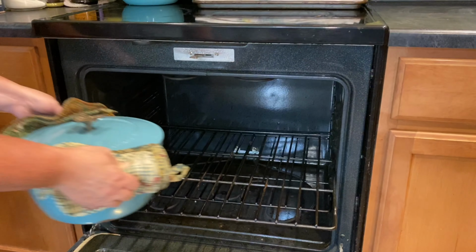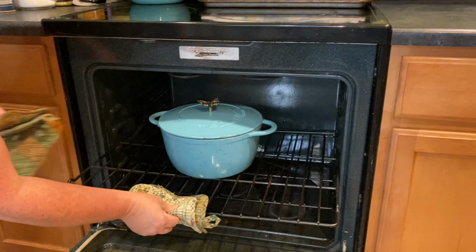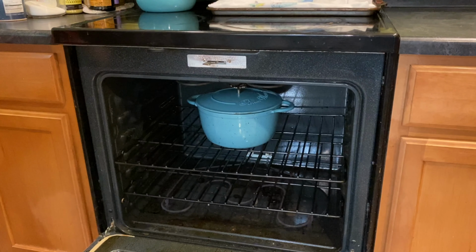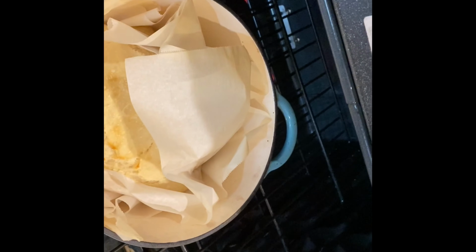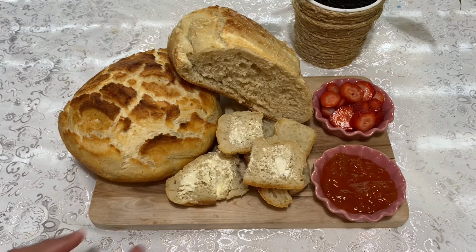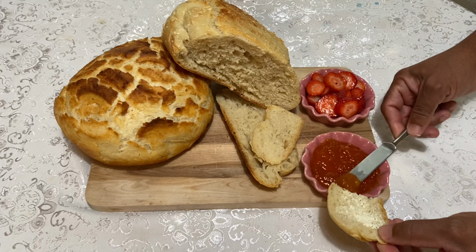Our bread is going to cook covered at 450 degrees for about 25 minutes. After that, we're going to take the cover off and let it cook uncovered for another 10 to 15 minutes. After it comes out of the oven, our super simple bread is going to be crusty on the outside and fluffy and super yummy on the inside.